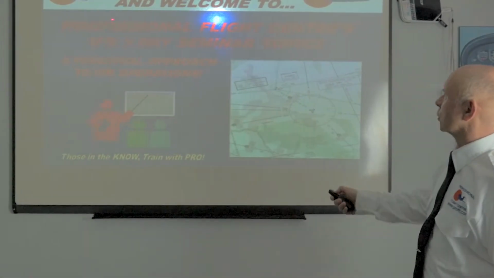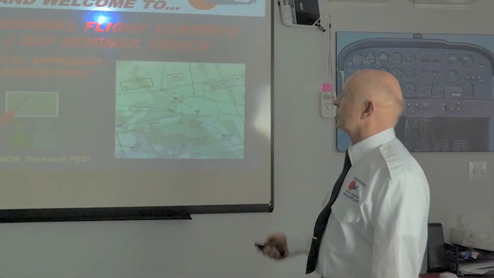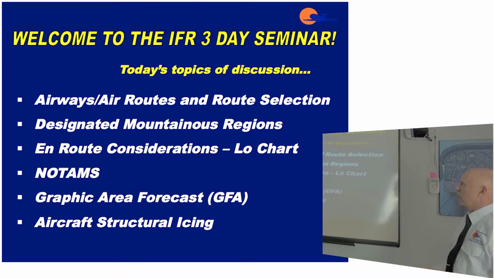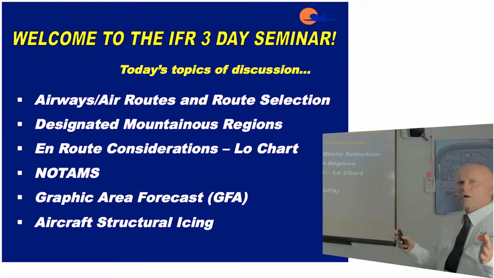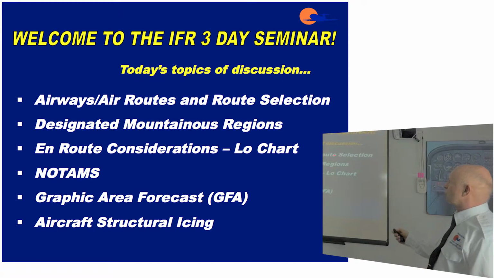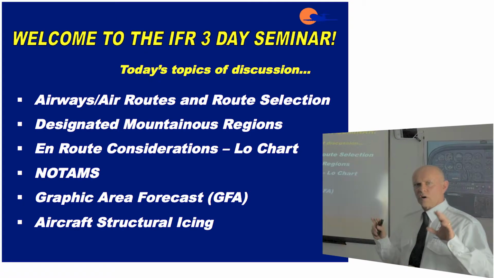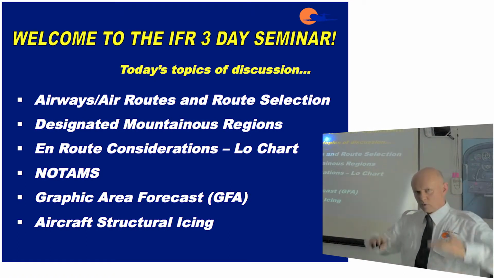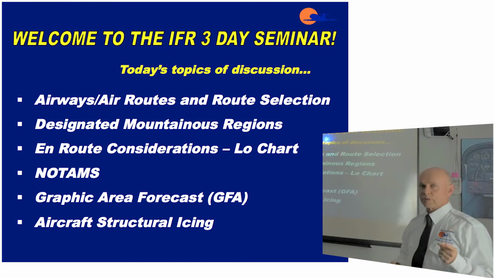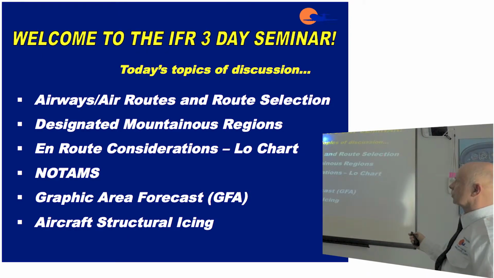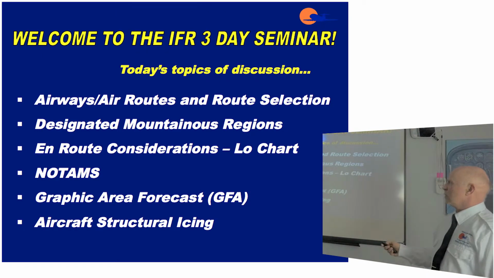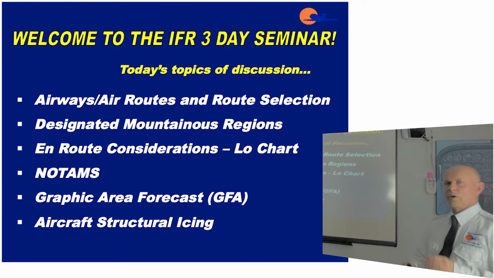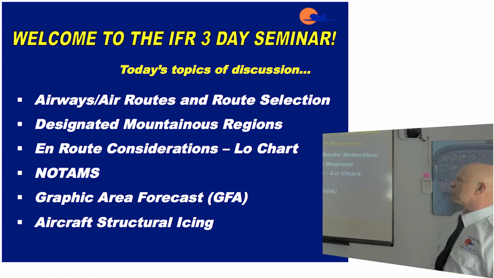So here we go. Professional Flight Center IFR 3-day seminar topics. So anyways, we'll start by breaking down airways and air routes and route selection with the focus on the low chart, that's surface up to 18,000 feet. That's where all the written exam questions will be for this exam. So we focus on those altitude echelons, into designated mountainous regions and the various differences between non-mountainous and mountainous regions.